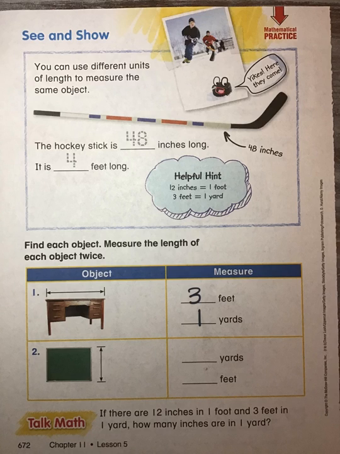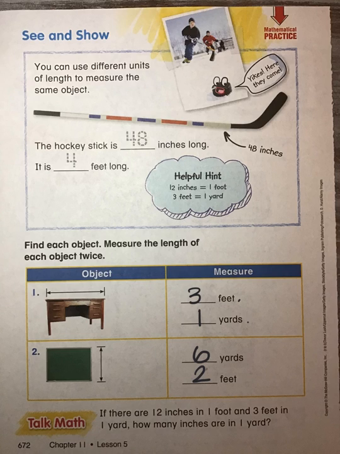Okay, let's look at our chalkboard. And let's just say that our chalkboard, this is going to be an unusually tall chalkboard. It's going to be 6 yards long or tall. If we have 6 yards, how many feet is our chalkboard? Well, remember that 3 feet was 1 yard. So if we have 6, that means it's 2 feet tall.